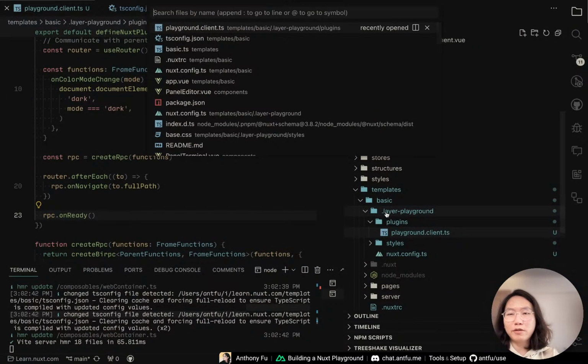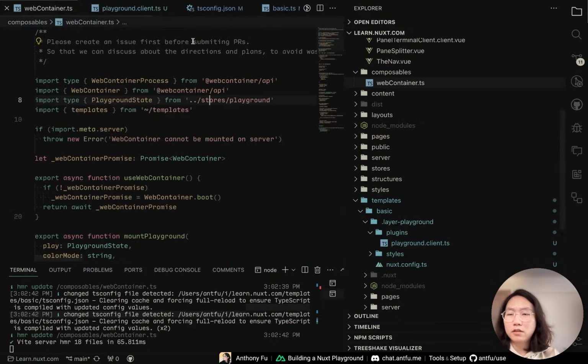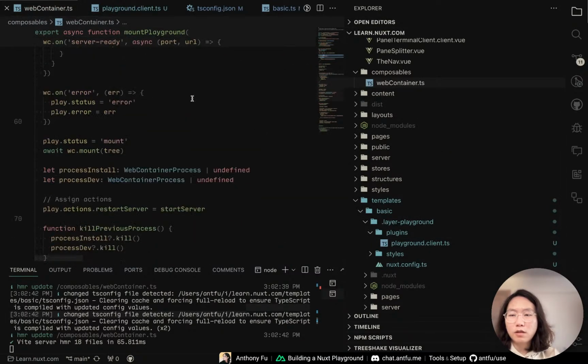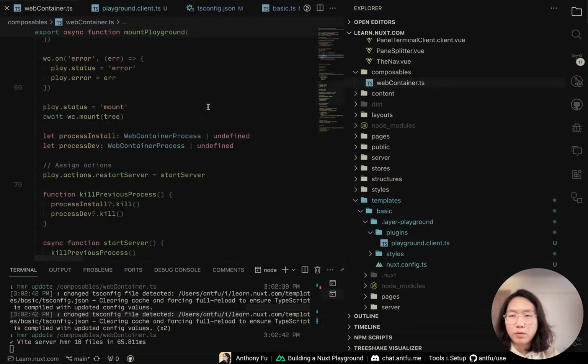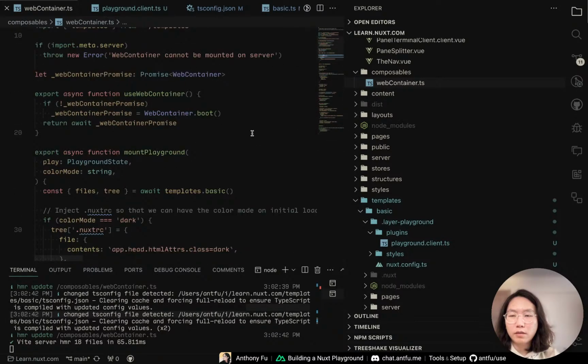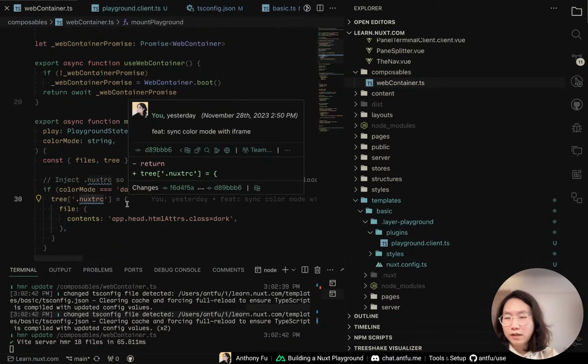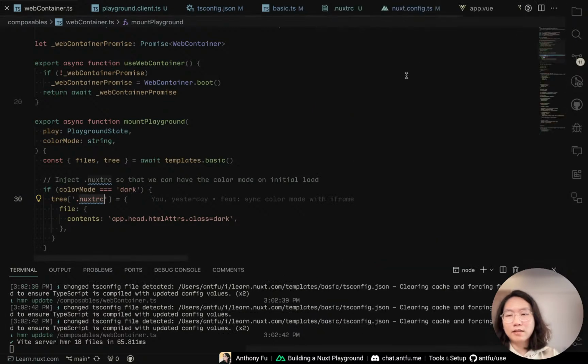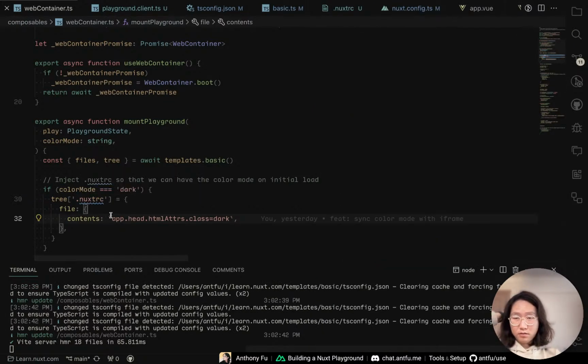If you remember, we have a web container here. So what we did here, wait, what? Here, we can override these things based on the, we override this Nuxt RC file.